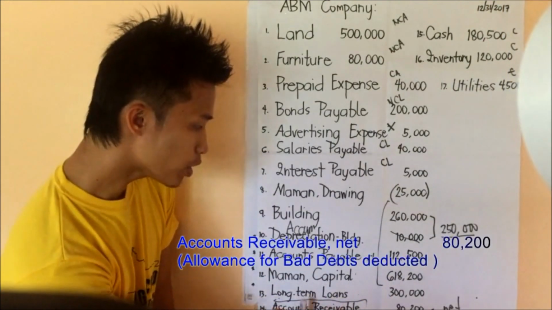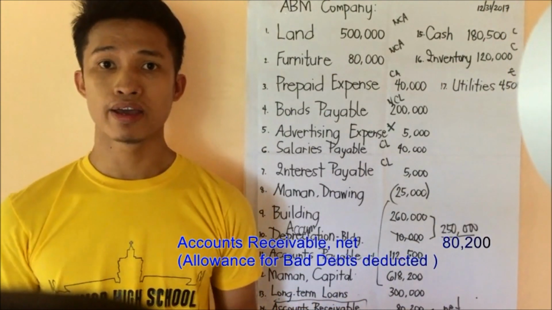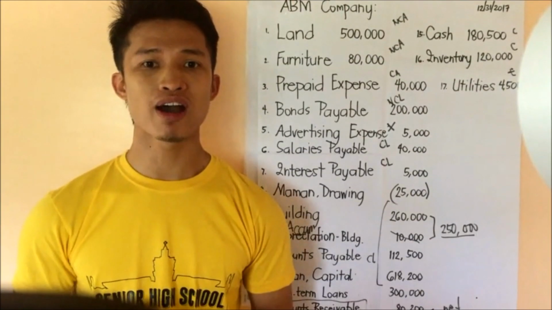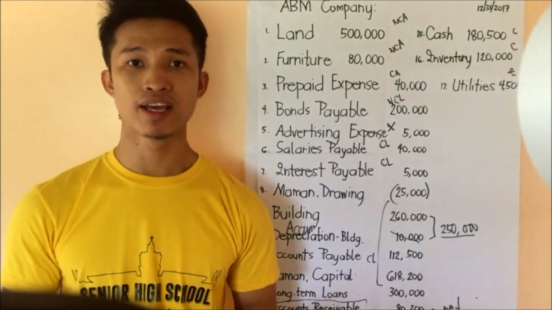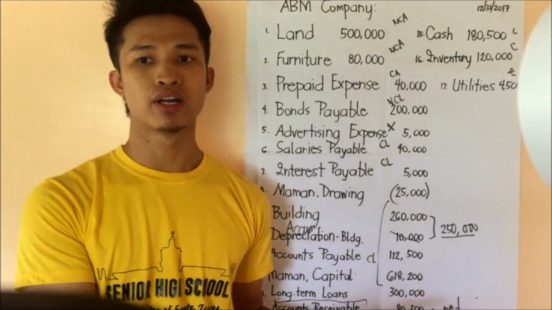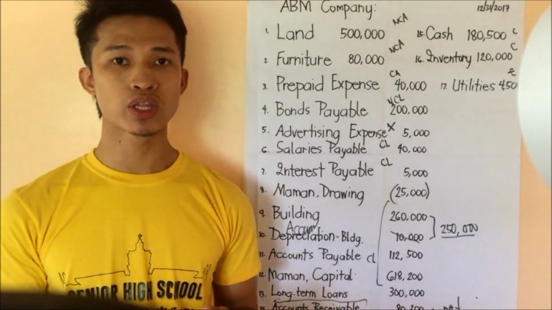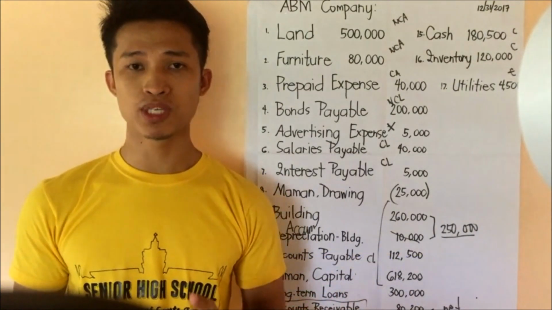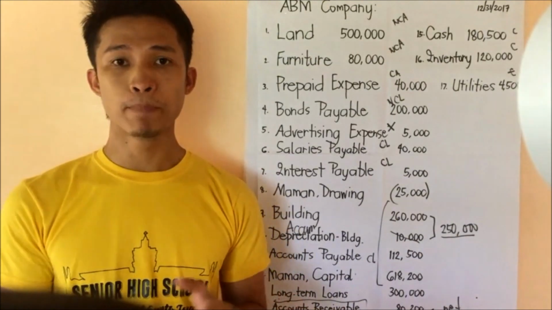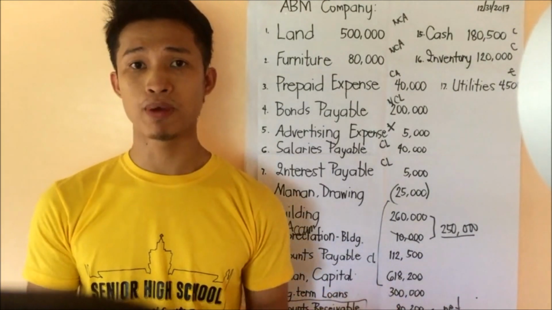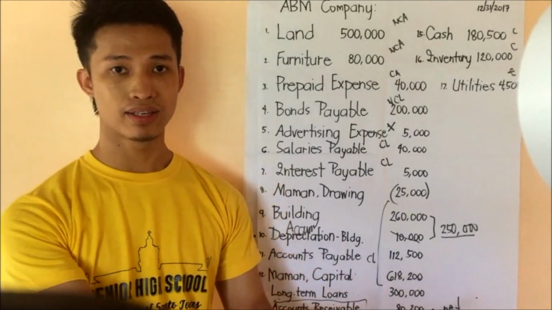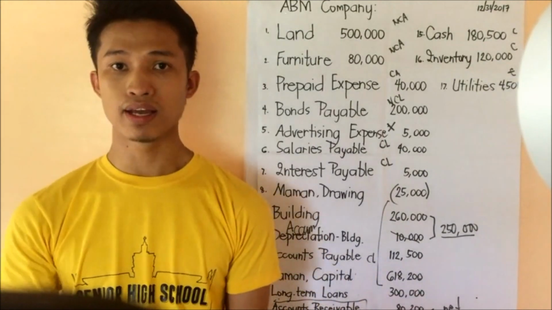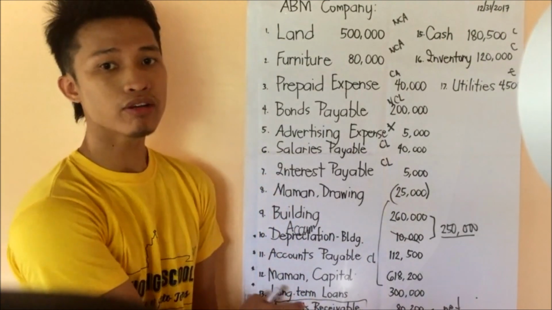Next is accounts receivable. Accounts receivable is a current asset. Accounts receivable is the opposite of accounts payable. Receivables are the debts owed to the company. Now we are the creditor. The goods have been delivered to the customers but not yet paid. Or if we're talking about service business, the service has been rendered but not yet paid. So we are about to collect from the customers. So that is accounts receivable asset. Current or non-current? Current asset.